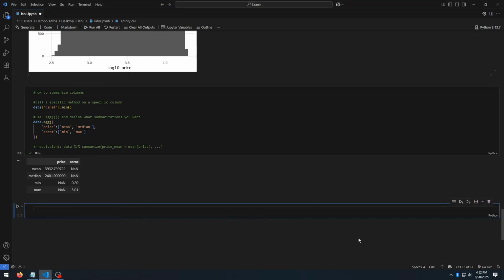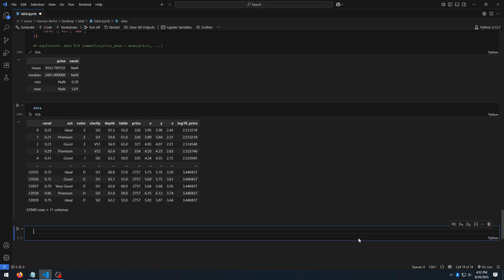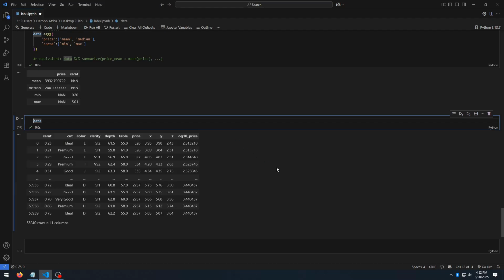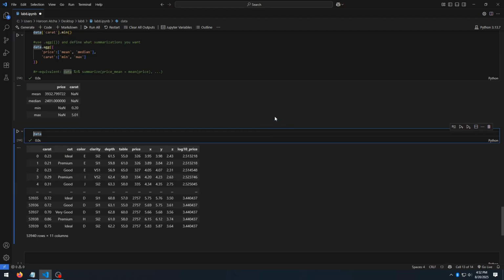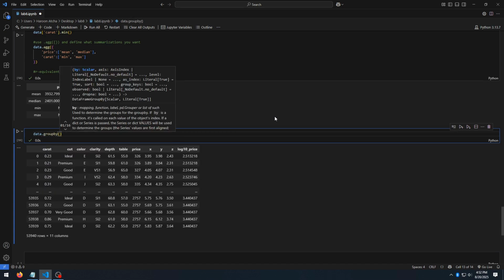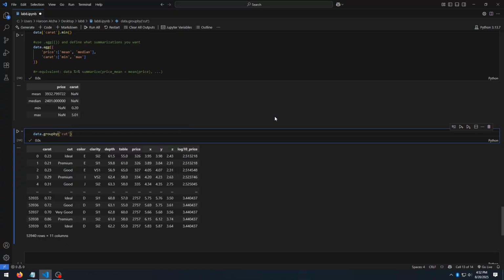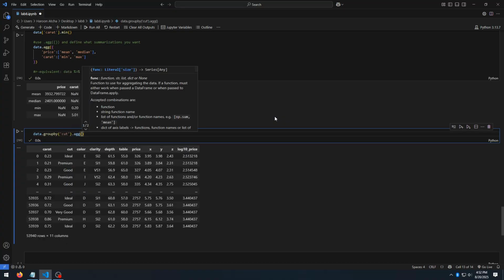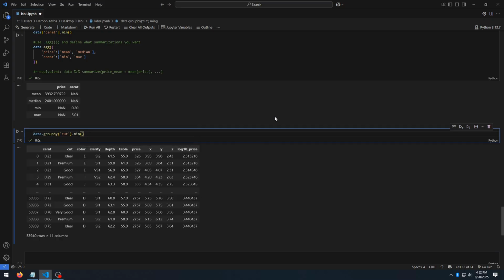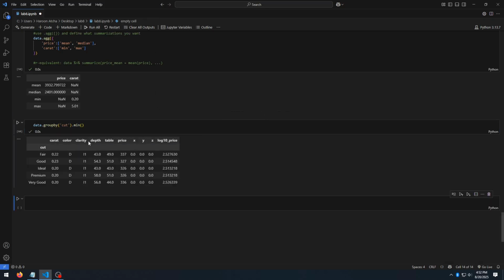The last thing we may be interested in is our group by operator. So let's say I want to know what the minimum and maximum price is of a diamond in every cut type. So we can just use group by as we did in R. I'm going to say group by cut, and then I'm just going to do the same version. Actually, we can just pass a method real quick and it'll tell me.